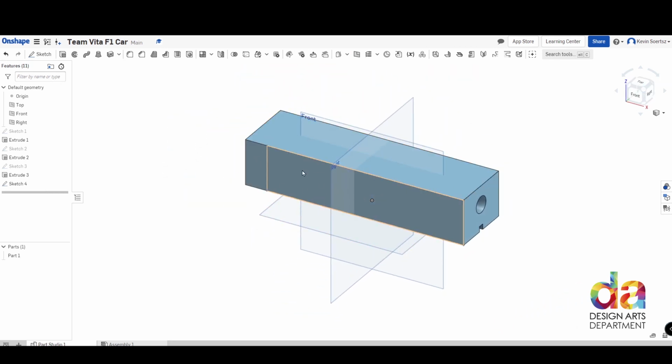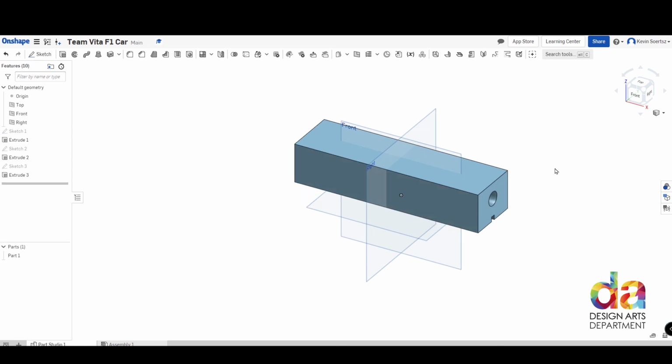Now, I'm not going to extrude this sketch. This sketch is just to show me that actually this highlighted section here is the length of the car. And this section right here is where it attaches into the machine for CNC. And that's it. That completes part one tutorial of the F1 block.